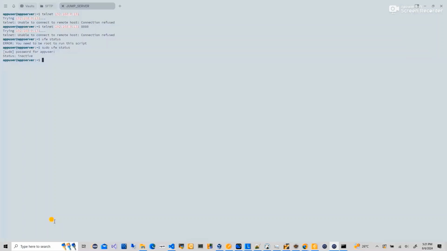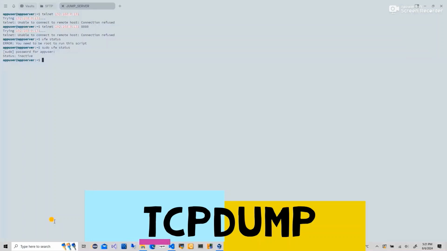So let's now look at tcpdump. tcpdump is a tool that I've come to love because with tcpdump you're trying to find out if your packets are either going or coming. If I run tcpdump, I'm expecting packets to come from the server, and if packets don't come, that means there's a problem. It could be that you can establish connectivity, that's fine, but I'm trying to use tcpdump to see if the server will respond to me with some packets on a port that I'll mention. Let's just get our hands dirty.